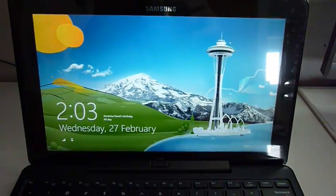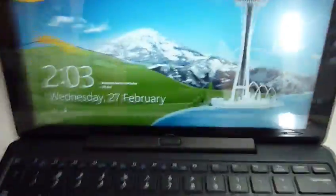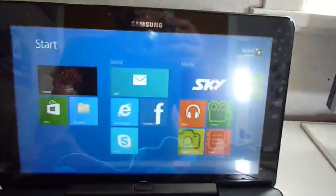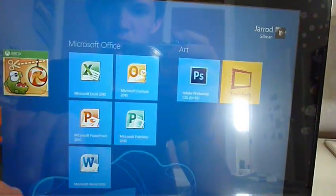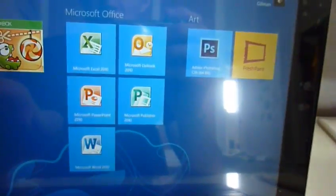So if we turn this on, it's a really fast turn on. I think from completely off it's about 5 seconds, and then from asleep it's about a second or two maybe. But yeah. Okay, so let me just log on. Okay, so it's your basic Windows 8 Metro screen thingy, whatever. I've already installed some of the programs that I have on my full-size laptop, and games, because you cannot go without them.